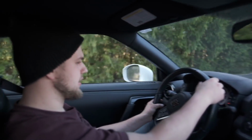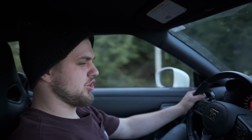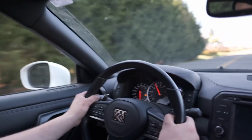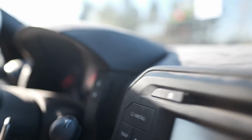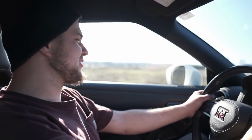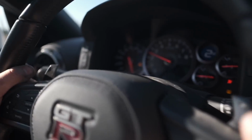So we got some dry roads now, and this sucks, it doesn't turn on. We would have shown the speedometer here, but... Ready? That was 90, like that, in Mexico. Location undisclosed. But that was 90. That was 90, guys. Just look at the speedometer.